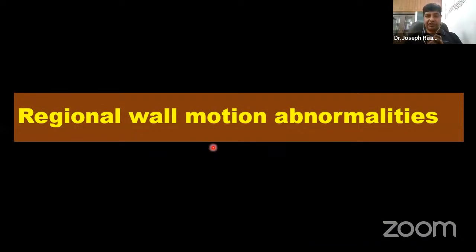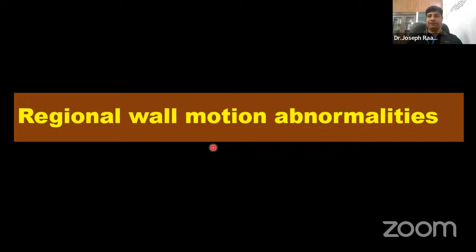Then we'll go to our next topic, that is your regional wall motion abnormalities. I'm sure that every one of you will agree with me that this is the one area where we concentrate a lot. Because to know whether the patient has got a regional wall motion abnormality, it's always impractical to get the assessment for all the patients. Sometimes when the patient comes to us without a proper echocardiogram, we're always in a dilemma. The patient gives a history of some vague cardiac abnormality. Sometimes they'll say that 2 years back I was hospitalized for some cardiac problem, and we are not very sure. The ECG will not give you much information.